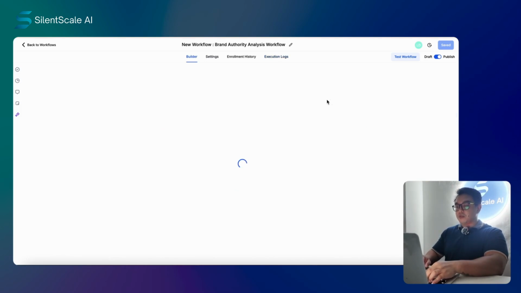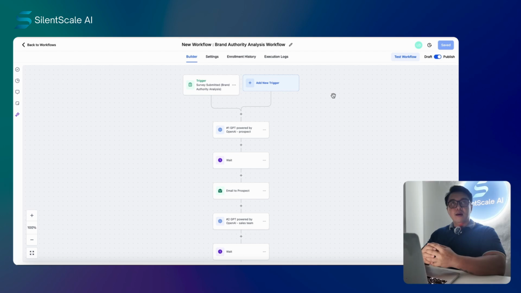As I mentioned, this is for pre-qualifying sales calls for the sales team. They fill up a form, put all their info there. The form works as a lead magnet.